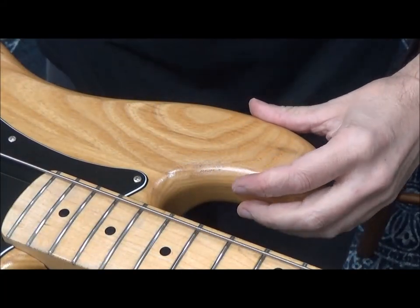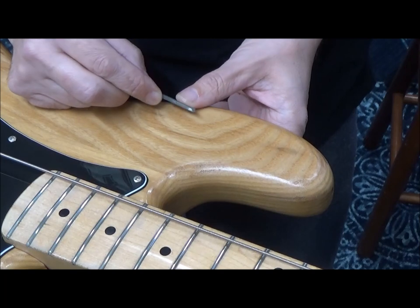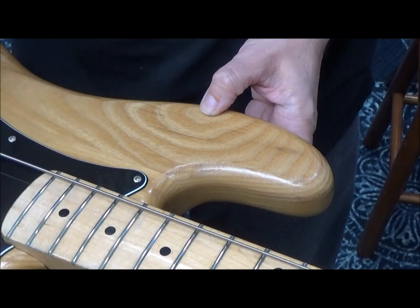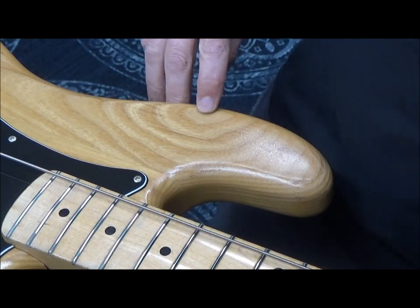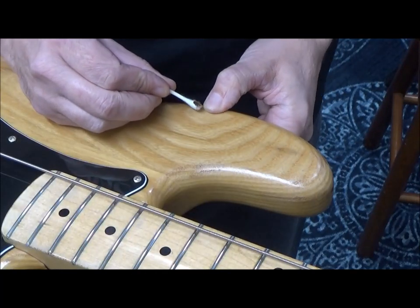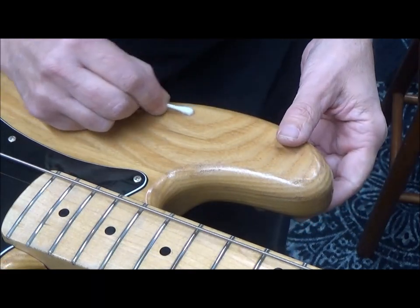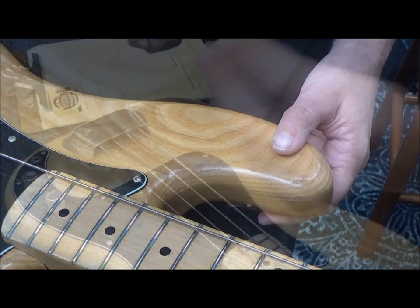Another thing that's cool to do on these old things is I noticed there's some little stain of some kind of green paint right there. Maybe it got stuck under a layer of the lacquer. Well, it's okay to dig that out, and let me not forget where it was. I've got this waxy brown stained stuff. You can kind of just make some little relic markings. Rub that in. You can rub that all over the place.